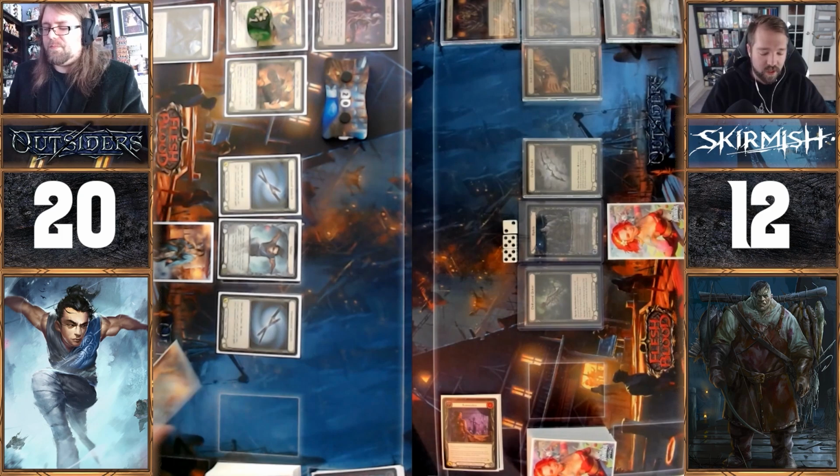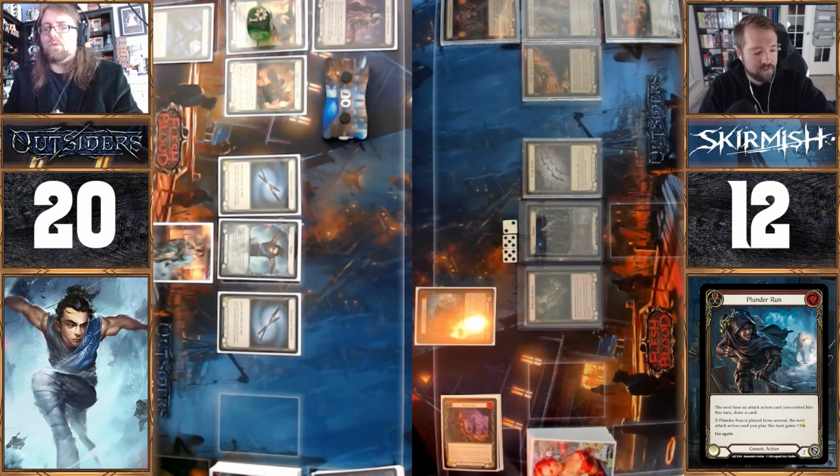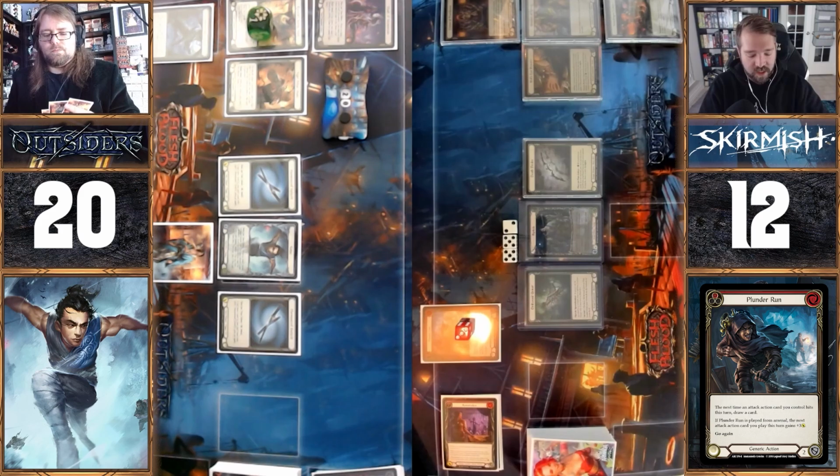So at the start of my turn, I'm going to play my arsenal card, which is a red Plunder Run. So it's going to give a really wonderful on-hit draw card effect, but also give +3 to my next attack. Yeah, that's pretty good.